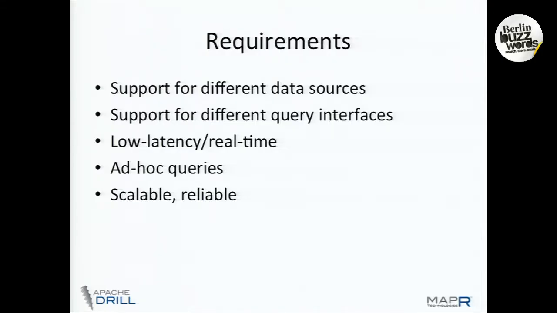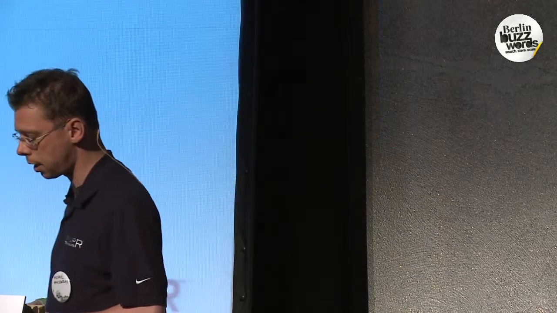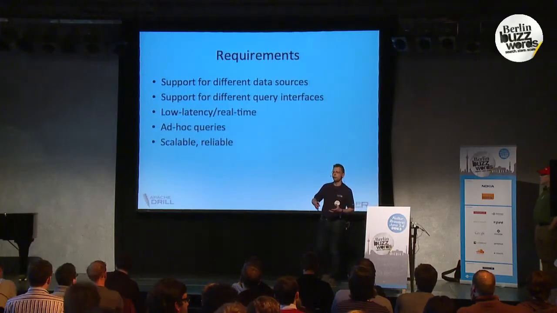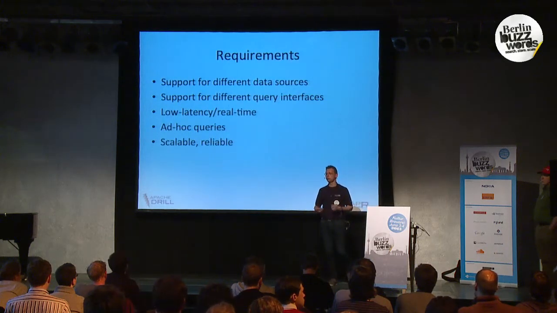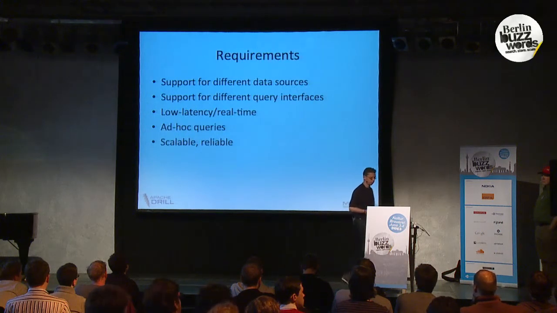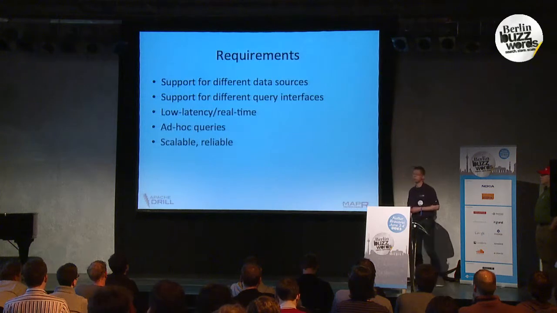A couple of requirements we derived from these use cases, and there are many more out there, are that it's essential to be able to support different kinds of backends, different kinds of data stores. We want to have different kinds of query interfaces, really. Obviously, we're dealing with low latency systems, so kind of synergetic to the batch MapReduce style of doing things. We want to be able to support ad hoc queries. Ad hoc queries are really important because the knowledge I have about the data set or the priorities change rapidly. So I need to be able to ask questions in an ad hoc way and hopefully get answers pretty quickly. And of course, as usual, it's got to be scalable and reliable.